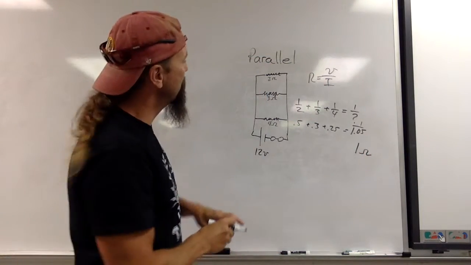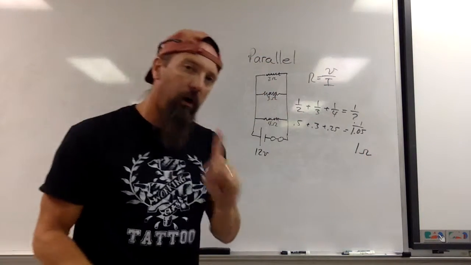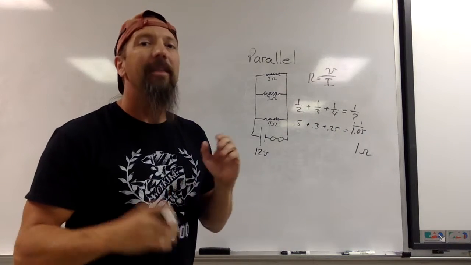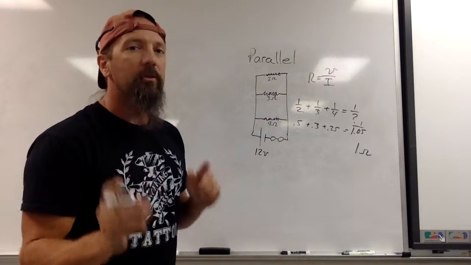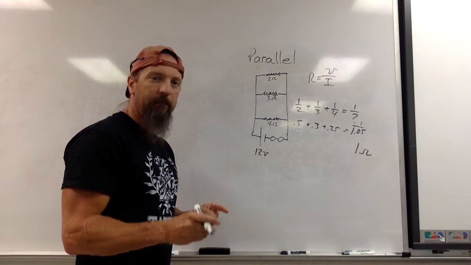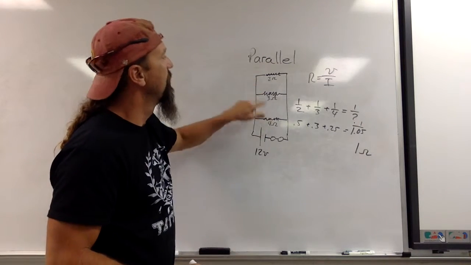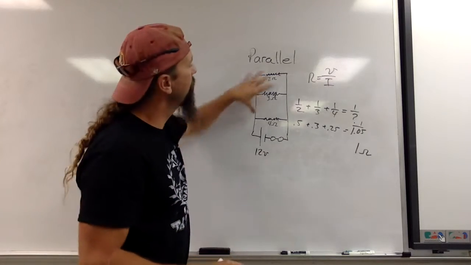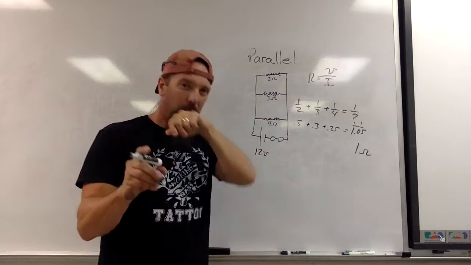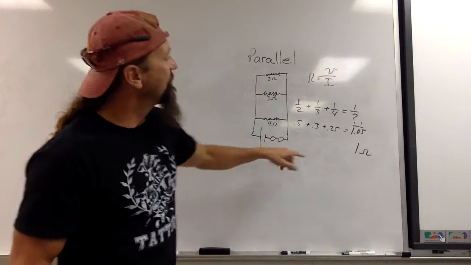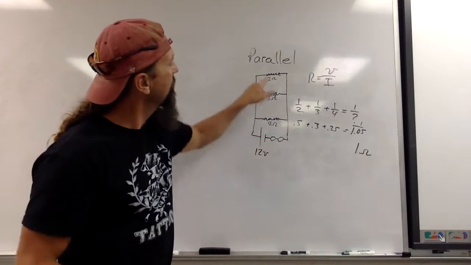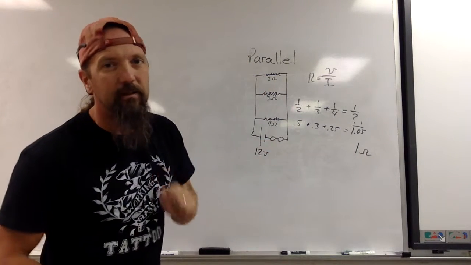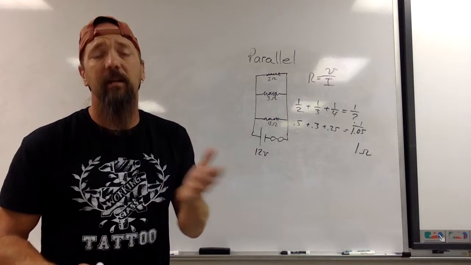That means that this circuit itself has 1 ohm of resistance, and that makes sense. We're not trying to shove all of the electrons through one resistor. We're actually splitting the whole thing through 3 resistors. Now, when you do your math, you're going to find that if this is bigger than any of these, you did something wrong. Self-check is built into this math.